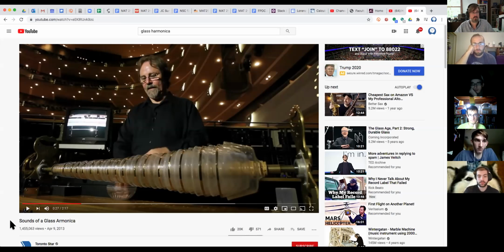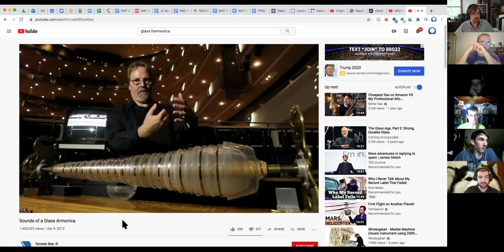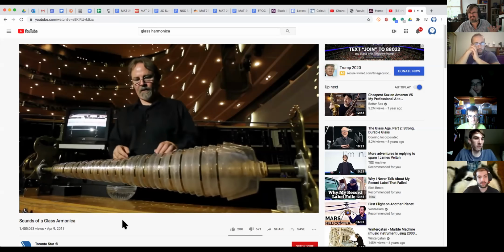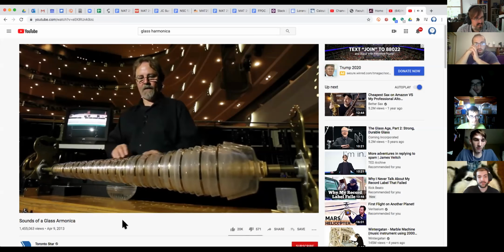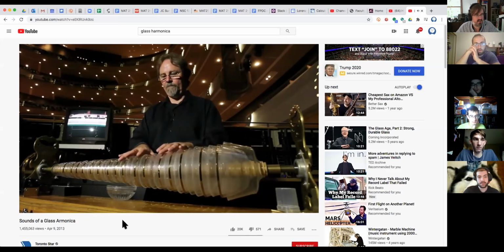And he basically is playing it like a piano, right? Essentially. But instead of hitting a string to vibrate, he's getting some kind of resonant pitch for each one of the bowls. So these are all basically custom blown wine glasses, and they're all nested inside of each other. And the whole thing is turning, so you can play it somewhat piano-like. So he's got a bowl of water underneath and he dips his fingers in there.